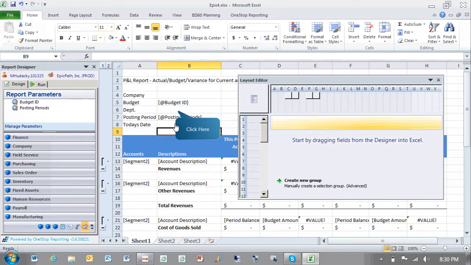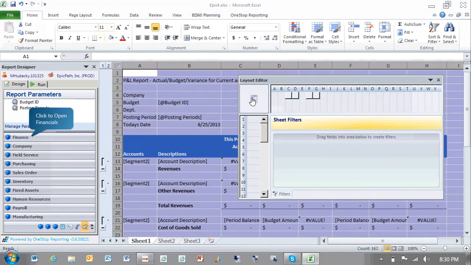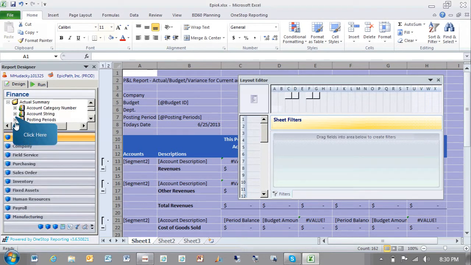The department is not automatically added, so she'll add it to the parameters. The Layout Editor normally applies functions to specific rows and columns, but in the case of department, she needs to apply a parameter that applies to the whole sheet. By clicking on the Sheet Filter area of the Layout Editor, she can add a filter that will apply to the entire sheet. In her General Ledger chart of accounts, the first segment represents the department, so she can just select segment 1 and drag and drop it into the Sheet Filter area.